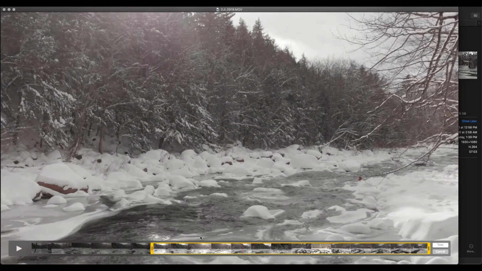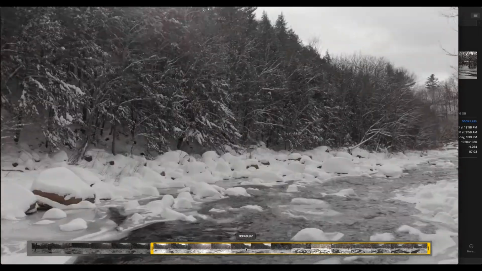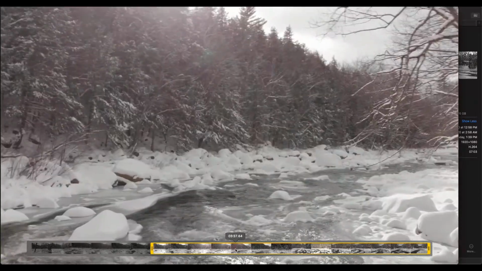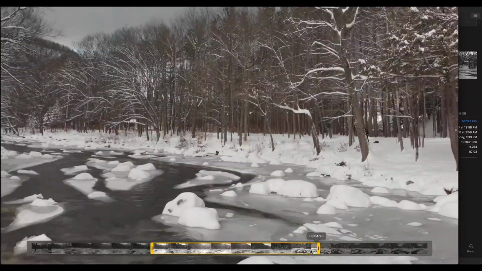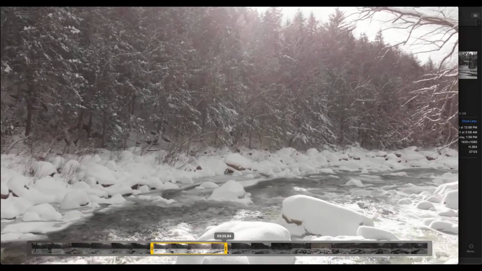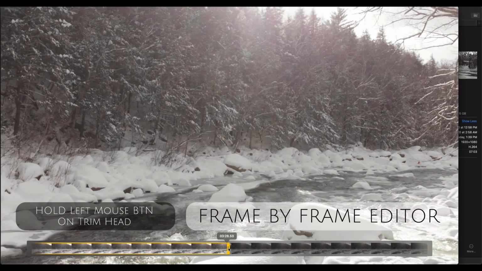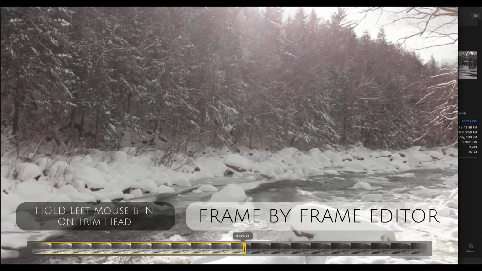There was unfortunately a little bit of a shake, so I'm not gonna keep it all the way until the end, even though I'm flying nicely around the corner here, because I don't want this little camera shake. So I'm gonna go back and find exactly where the shake happened. And one tip to do so is to just hold down, and then QuickTime automatically shows you your footage frame by frame.